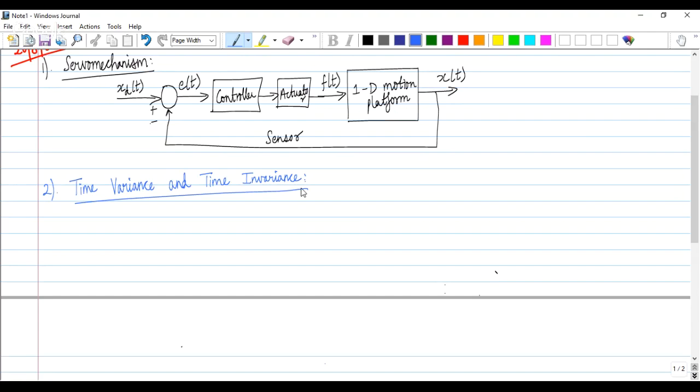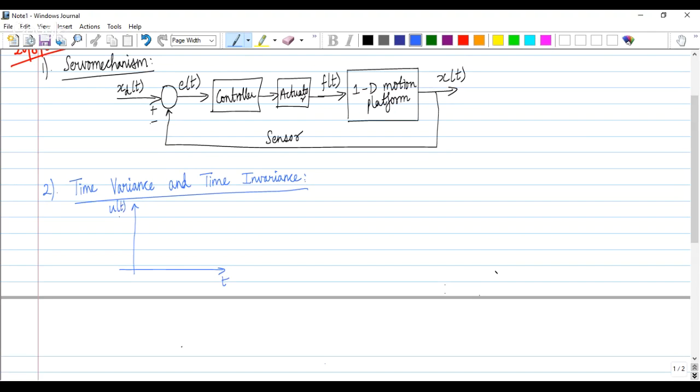So let's say tomorrow you drive on the same road, and you press the brake pedal to the same extent. Then if the car stops in the same distance, then that process of braking is almost like time invariant. On the other hand, if there is a significant difference in the output of the system, in this case the braking stopping distance, right? Then the process is essentially time varying. Okay, so that's what we represent by this curve.